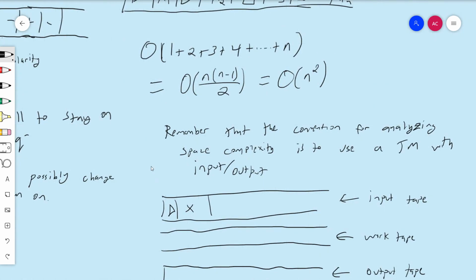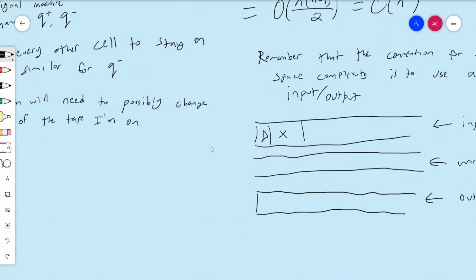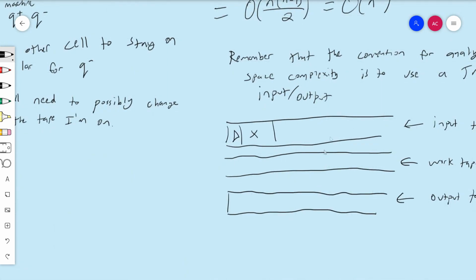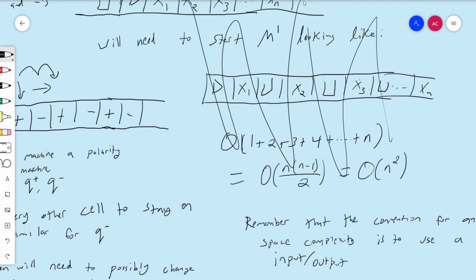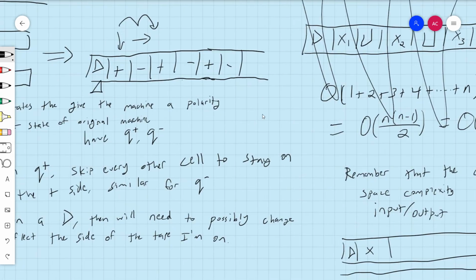I'm not super comfortable doing this. But the bottom line is that O of n is just too simplistic of a class. That's not really the reason. I guess we just need to assume that we're always working with the convention that when analyzing complexity, when analyzing resources, and not just what's computable, I think the best thing to look at is this input-output model, where you have a special string for the input and a special string for the output. And as long as you're thinking that, then none of this stuff I set up here matters, and this algorithm works just fine.